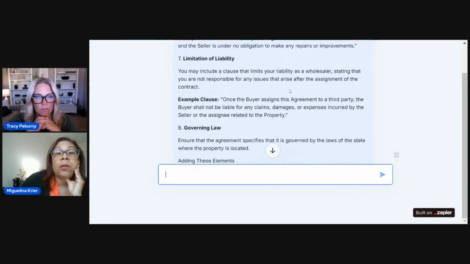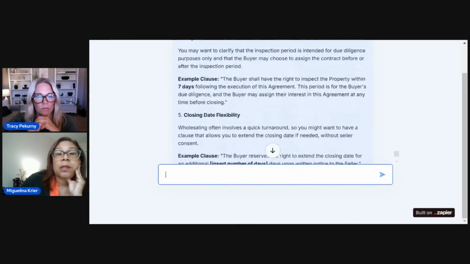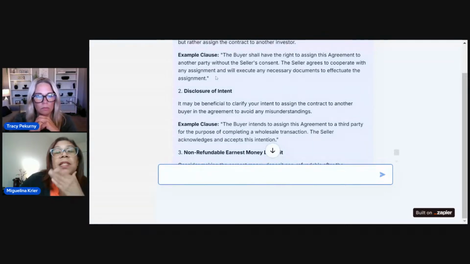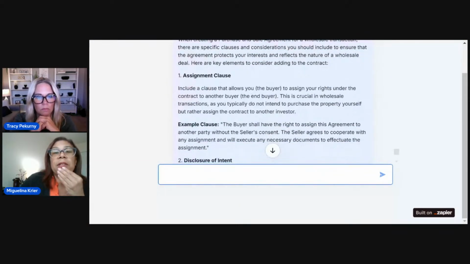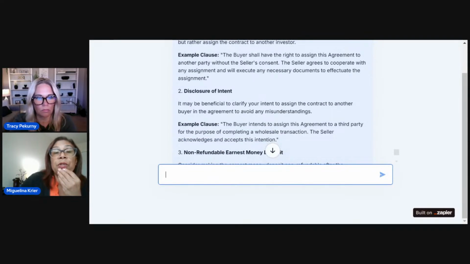Okay, wow, this gives me a lot of different options. An assignment clause that allows me to assign, and there's an example, and a disclosure to let the seller know that my intent is to assign it.